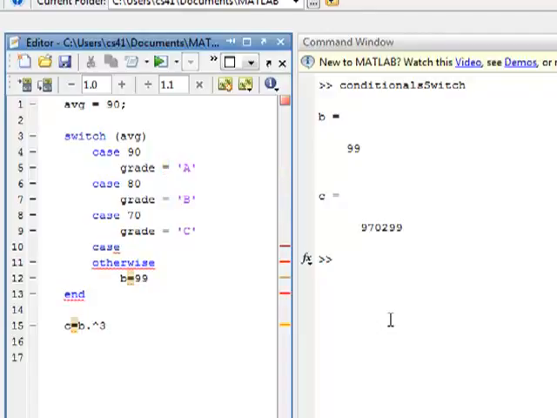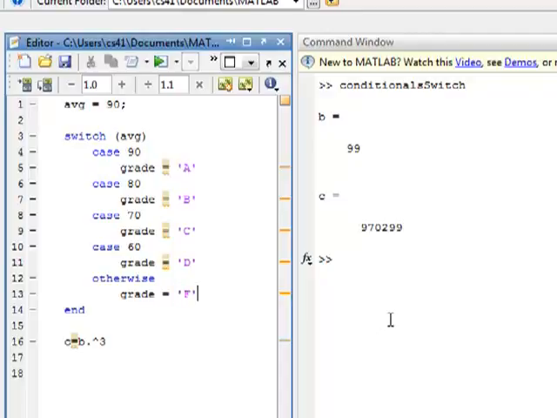Average equals 60, student's grade will equal D. Otherwise, student's grade equals F. And end.